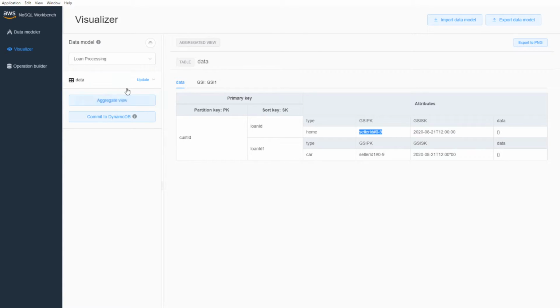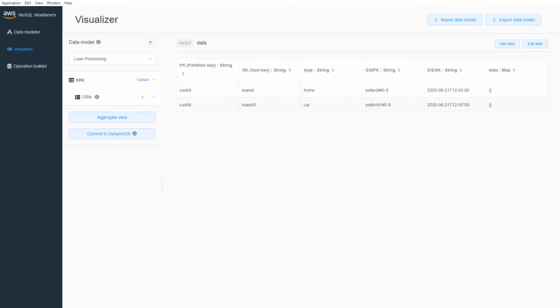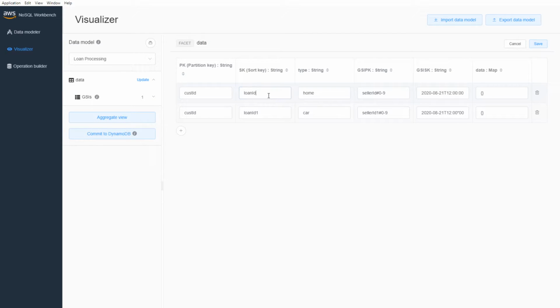And so let's take a quick look at what that might look like if I edit this data a little bit. And let's assume that this is loan ID, and it's actually an approval record. It's not actually the loan. And that doesn't really carry any data. Well, let's go ahead and just create new items, right? Why do I need to update our existing items? So here's our loan item and our home loan item, and we're going to add approvals.